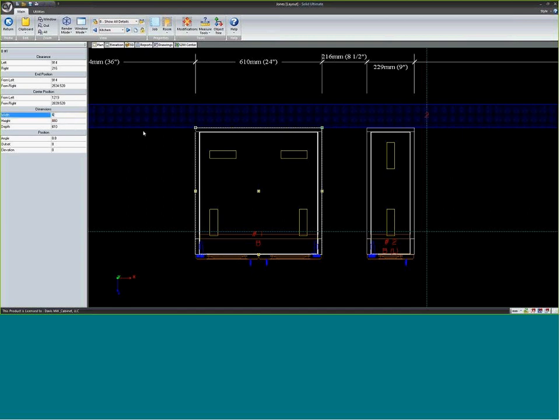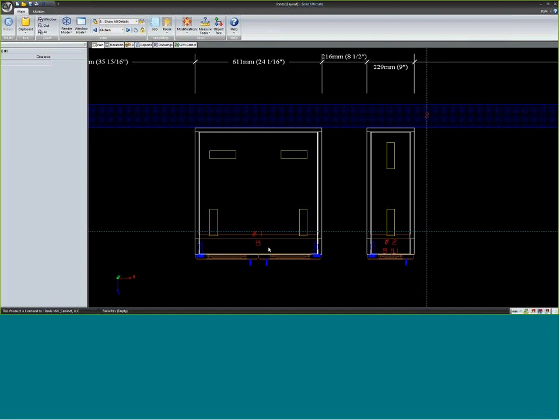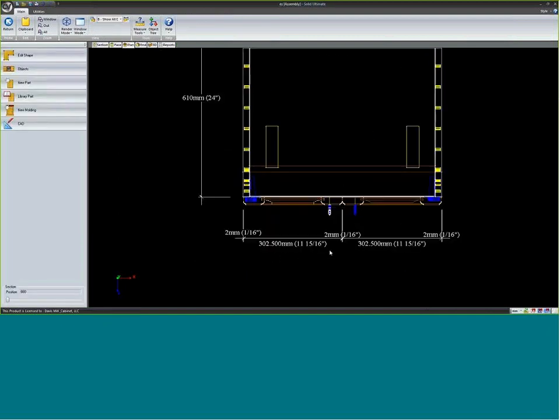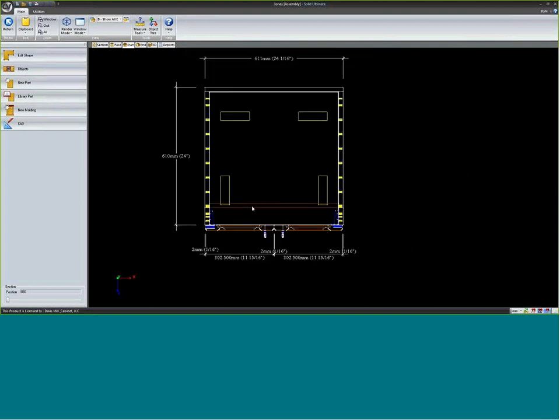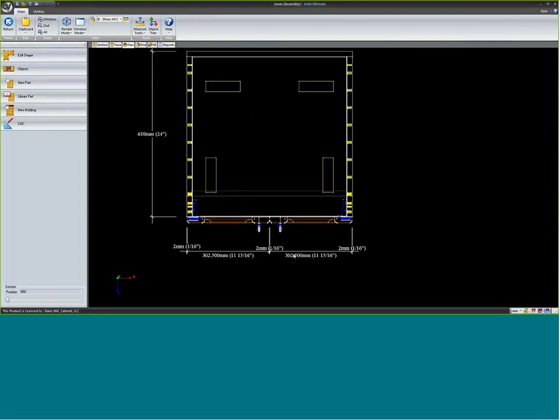But let's say I need a cabinet that's 611 millimeters. What happens here is those doors now become fractional millimeters. In this case, it goes to 302.5. The math adds up to 611 if I add all these numbers up. The problem is that our cut list is going to make these 303. So all of a sudden, between the two of these doors, I've gained a millimeter of door size, which means I've lost a millimeter in gap between doors.